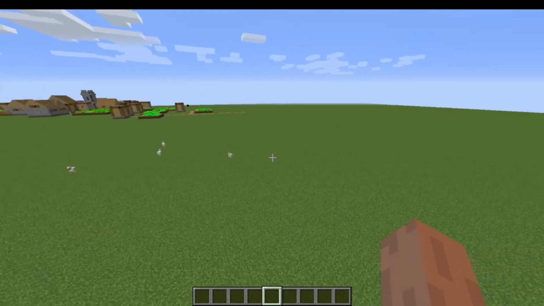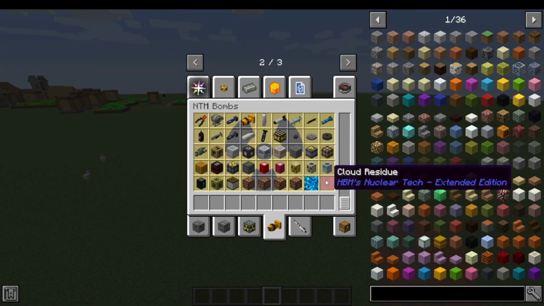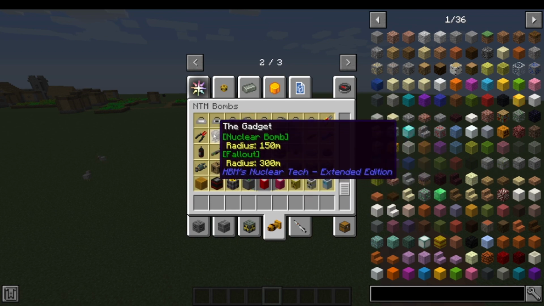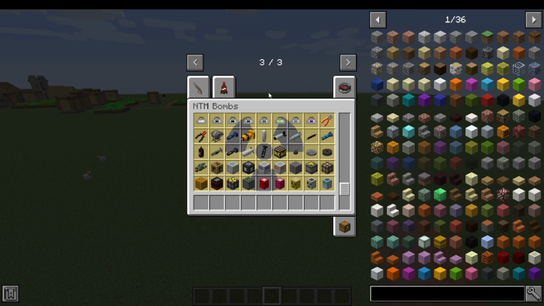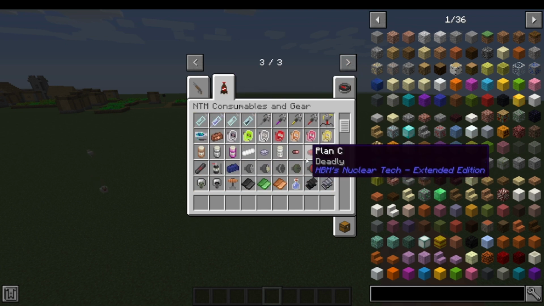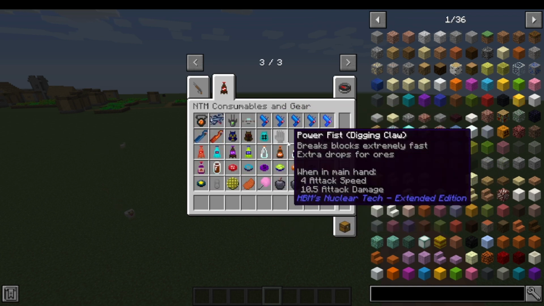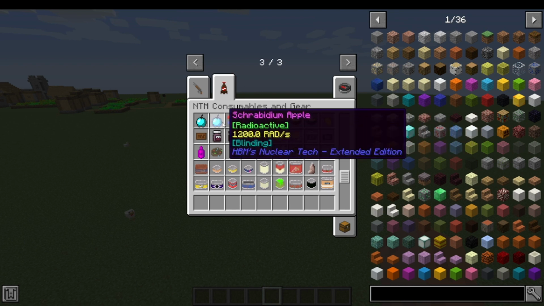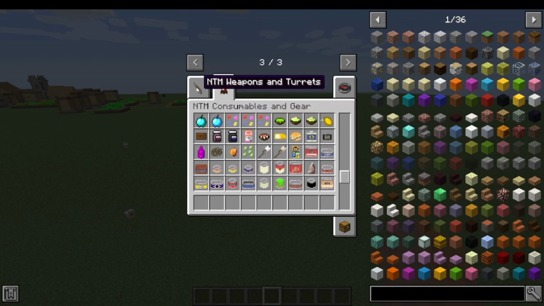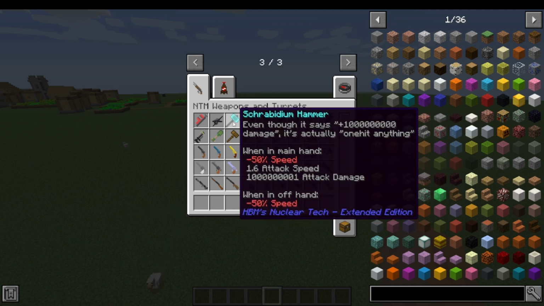So today, pretty cool. You don't know what this thing is, it's HBM's Nuclear Tech Mod. And it adds a bunch of nuclear tech mod stuff. The Schrabidium apple. Yeah, this thing.